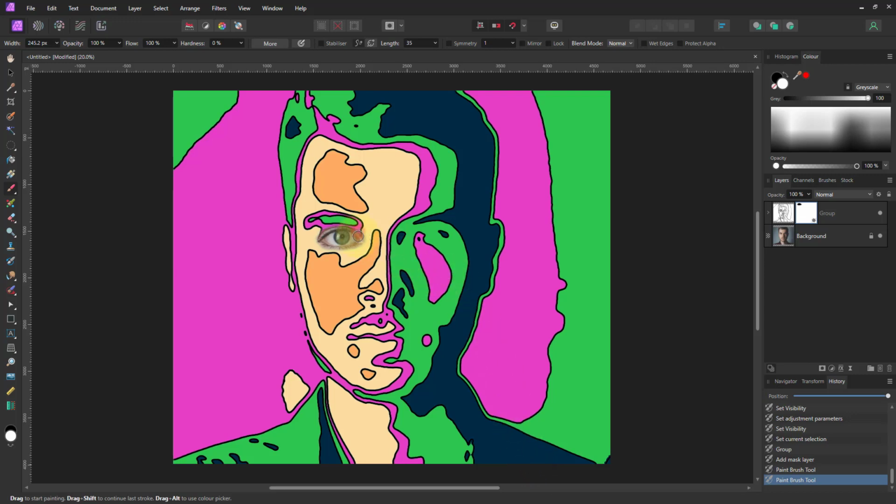Or I can even go closer in and just get the pupil. So I'm bringing those black lines in around here. So I'm painting back here, because remember I'm painting just on the mask, so I'm not destroying anything. So here you've got that eye coming through, which is a little bit more weird. Okay, you can play with this, but as you can see, you can get all kinds of really interesting effects. So that's it for now, and thank you very much for watching.